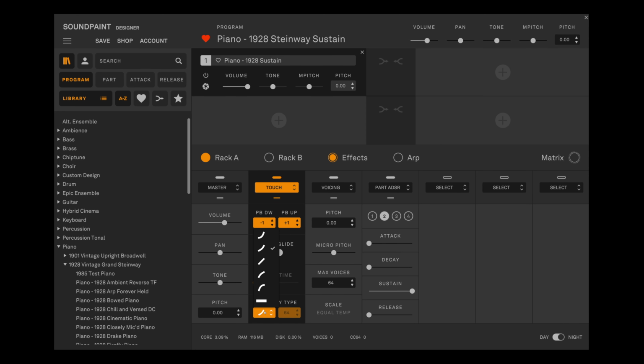Down here is your velocity type. This lets you set the velocity or the pressure sensitivity on your keyboard. Sometimes you want something really expressive with a very, very delicate velocity, and sometimes you want it a little bit hotter. Let me play the same piano piece here with the same pressure on the keys, but I'll adjust the velocities in real time so you can hear how different they are. So I'm playing the same thing here, but you can hear how the dynamic switches when I choose different options here.